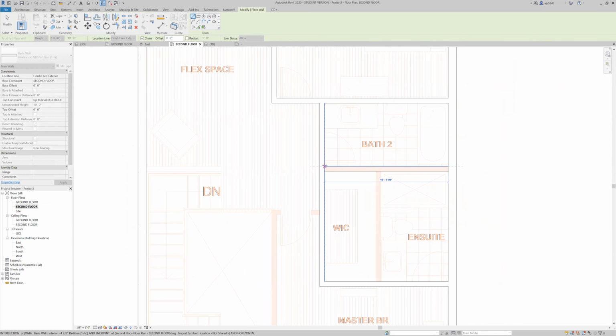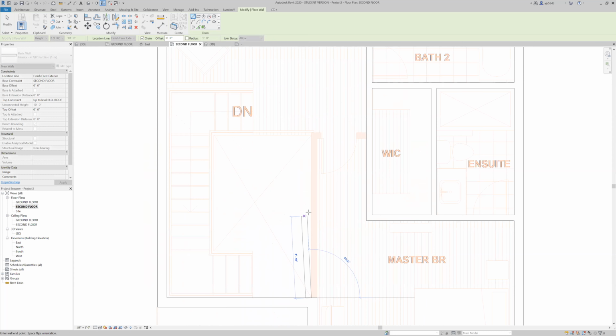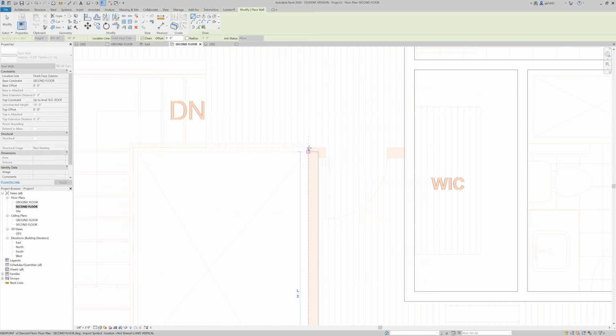When designing yourself, not off of a CAD plan, you can use the grid technique that we used earlier, and really use those grids in plan to line up some of your walls, so that your structural walls will come from upper floors all the way down through the bottom. It's a great way to keep track of your model and make sure that your structure is following the design of the building.